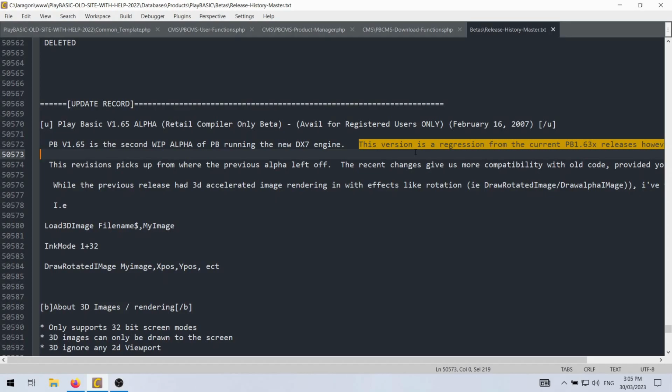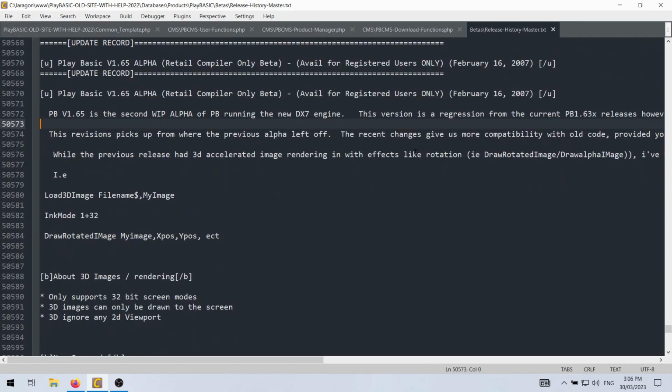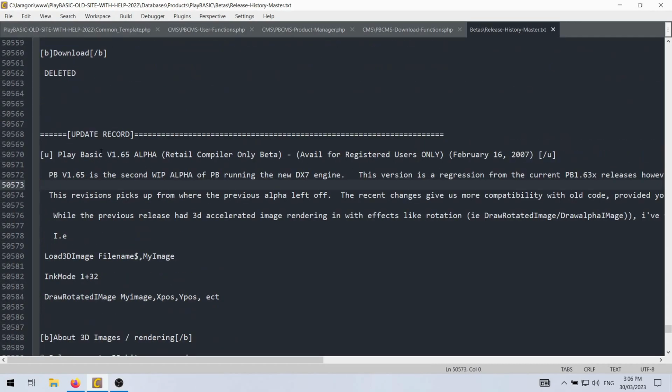Now it's actually a non-issue. A lot of those things have gone away as time has gone on. But what I'll have to do is relabel these as being effects. I'll tag them as PlayBASIC effects or something, and split this off into a beta history for just effects, and then maybe make a video somewhere that explains why there are these two different strands, and we'll keep the effects stuff on there for legacy's sake.